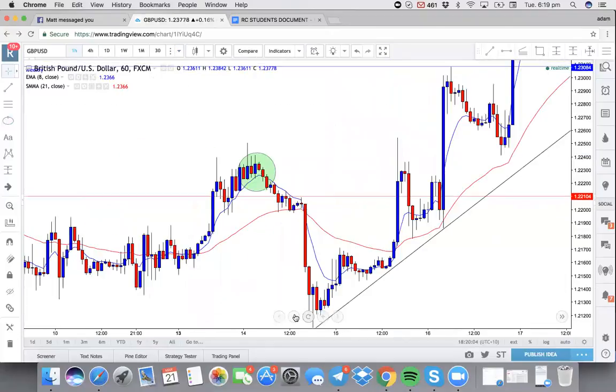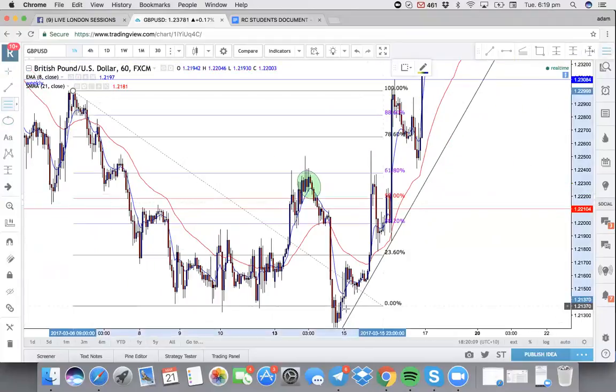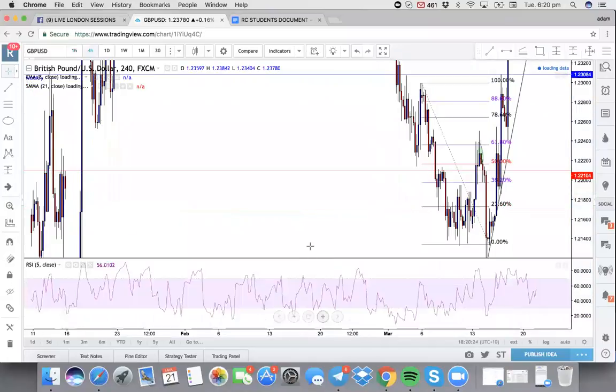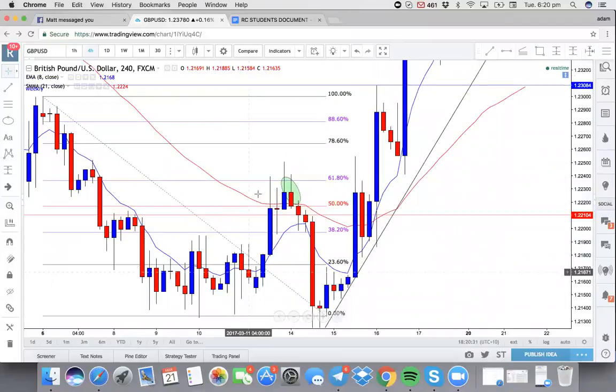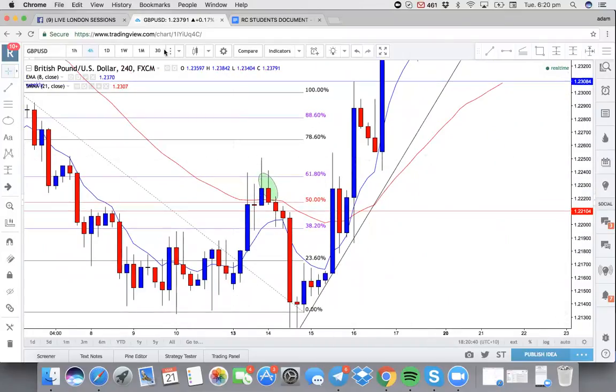Our entry for that was our total 4-hour downtrend. The market started over here somewhere. We're expecting a break of that trend, which is just a pullback on a larger time frame to retest the 61.8, because there's a previous structure in the 4-hour. So your week started down here, and then we expected a pullback to retest the previous low over here, which was lined up with a 61.8. The big wick formed, so I started to scale on down.